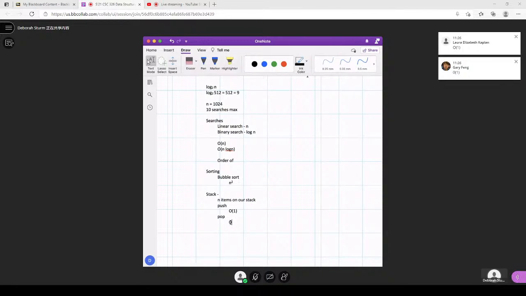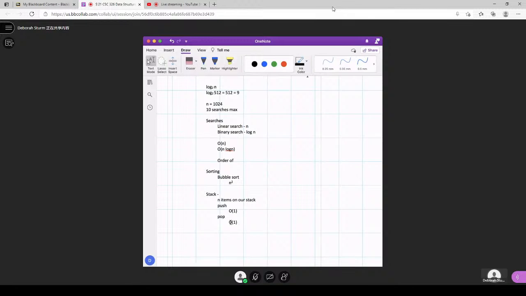You see, you're getting the idea. Sometimes it's only one operation, O of 1. So that's what makes a stack so efficient. But of course, we don't search through a stack and we don't sort a stack. So it depends upon the algorithm. The algorithms for push and pop are very efficient for a stack, if we implement it using an array or linked nodes.